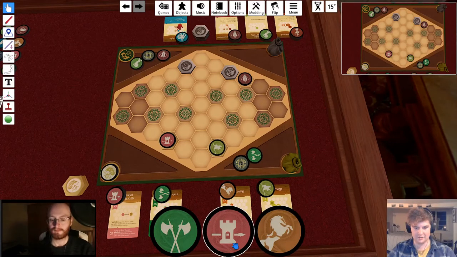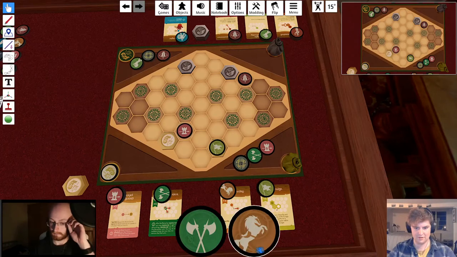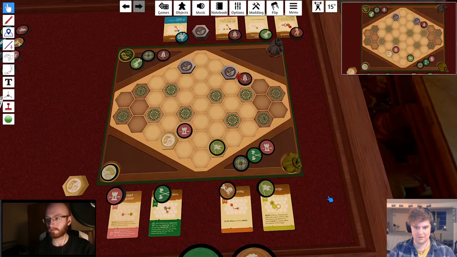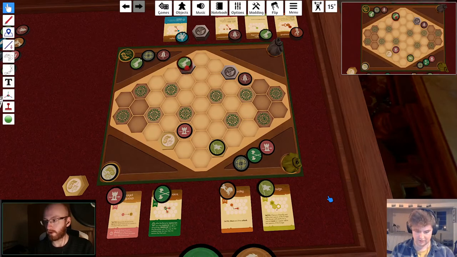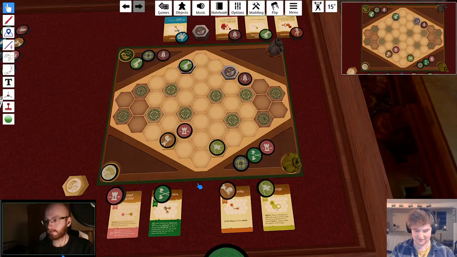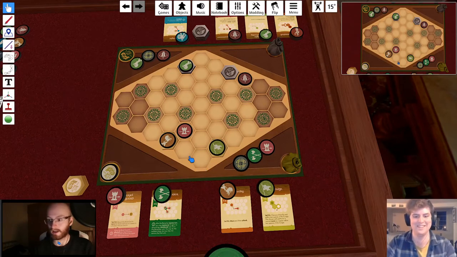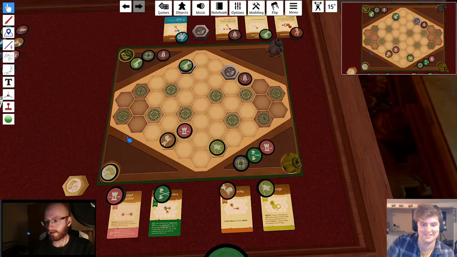Let's play this face up to move. He's schmoovin'. And deploy a horse. I will deploy a slightly different horse. Ooh, a different horse. Aren't we fancy today? Horses on horses.